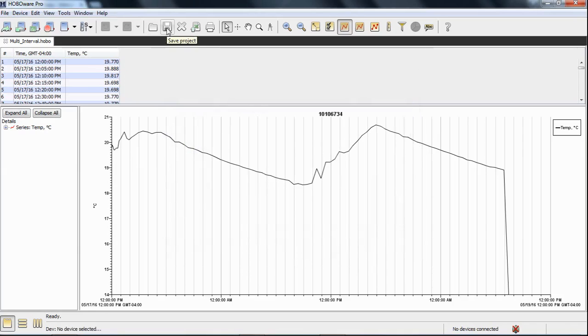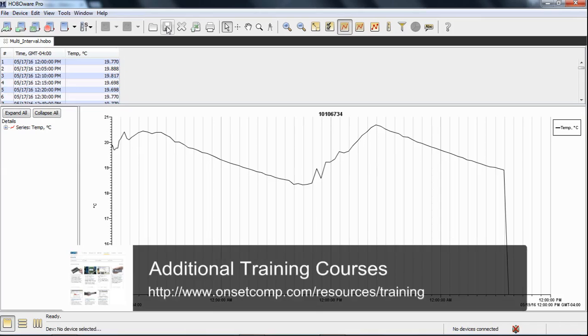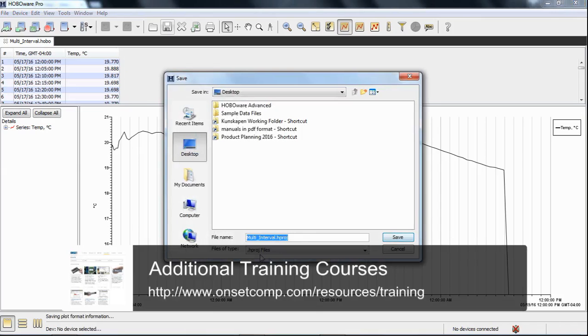The little floppy disk drive is to save a project file. Keep in mind that when you modify data files, you can't save them in their original format. So in other words, this is a .hobo file. You cannot modify and save a .hobo file. That was a conscious decision that we made. If you make a change to how this is formatted, or if you want to crop out certain parts of your data, or change colors, or add labels, or all of that stuff, you have to save it as a project. So when you click on the little save icon, it says it's going to save it as an HPROJ or HOBO project file.